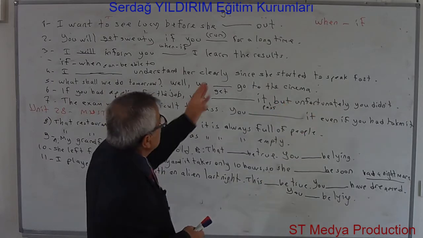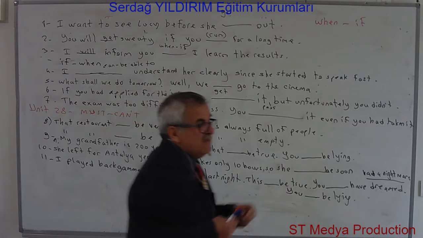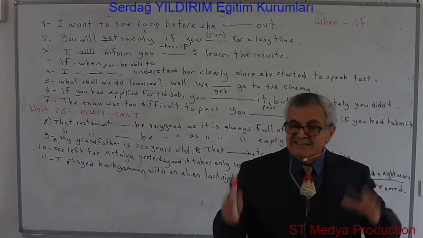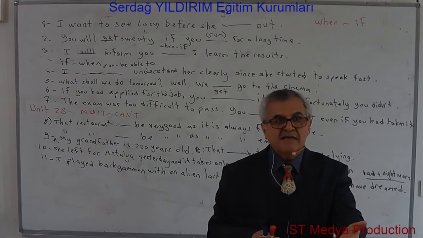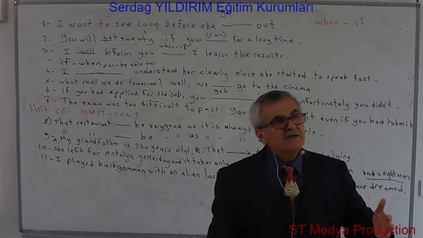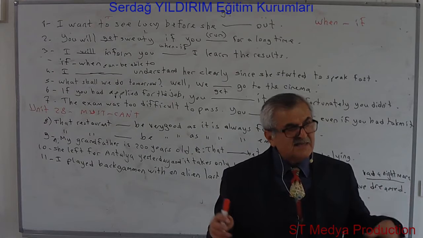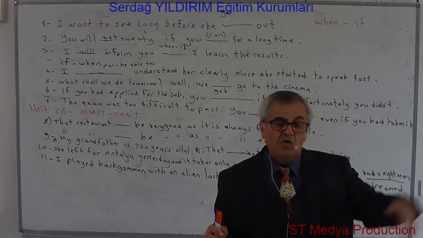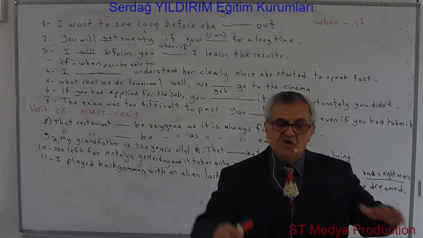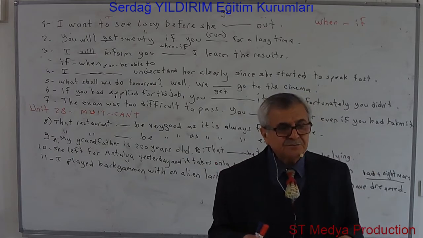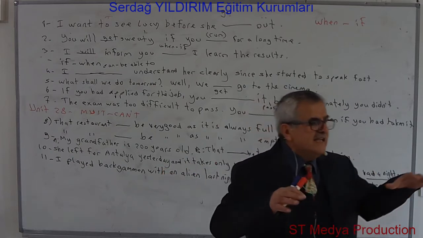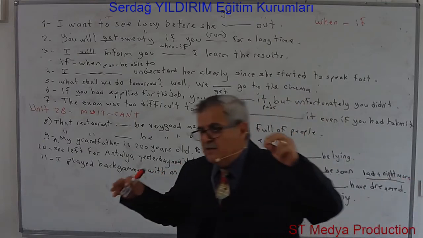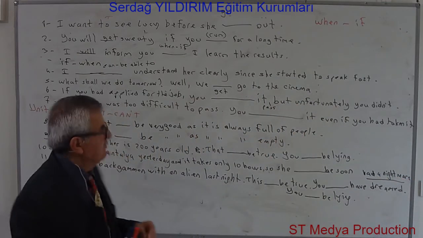Okay? But what about "when"? "When" means that it is usual. It is possible to happen. Okay? Because when I see her, everybody understands that I often, or I always see her. Okay? We work for the same school. We live in the same house, or we live in the same block of apartments, etc., my friends.